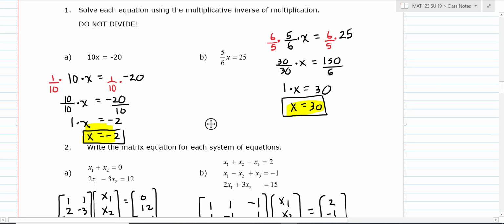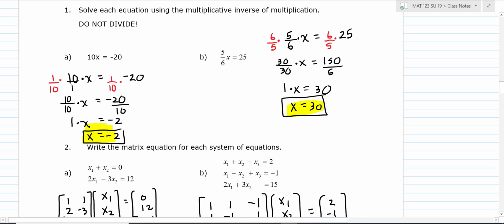Okay, so let's check, see if you got them right. The one thing about these equations is you may have got them right, but you want to make sure you wrote the steps exactly the way I did here. That's pretty important. You don't have to start redoing solving one-step equations this way. Again, the purpose of this is to help you understand how matrix equations work. So what I would like you to do was to multiply both sides by the inverse of 10, which is 1/10, and multiply from the left.